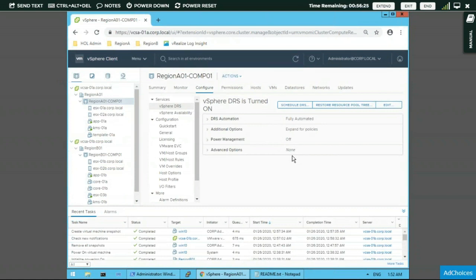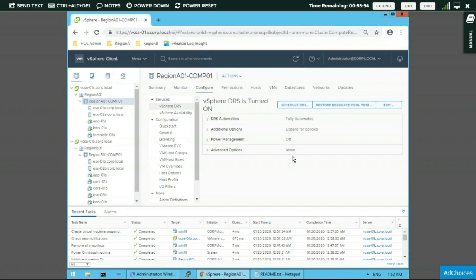Once the DRS is active, it will keep on monitoring the hosts for resource utilization. As soon as it sees that one host is getting highly utilized and another host is very less utilized, it will move the VMs automatically with the help of vMotion to even out the load.